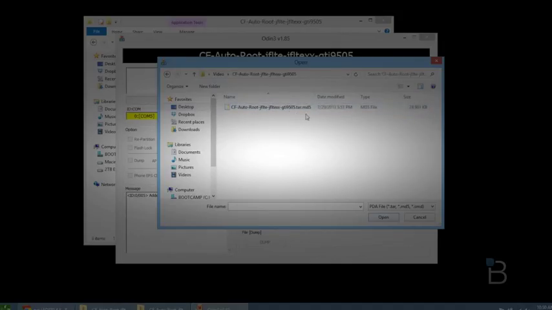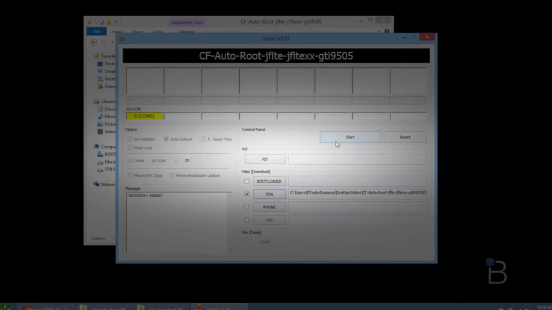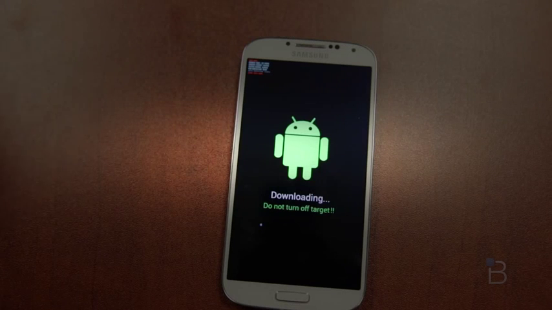Click on this, and then you also want to make sure it is a .md5 file. That way it'll be able to root using Odin. So click on this, click open, and once I hit start, you're going to see a blue bar start to go across the screen. Also in the messages box down here, you'll see a bunch of text. I'm just going to hit start, and you'll see it right here. Then let this completely finish.